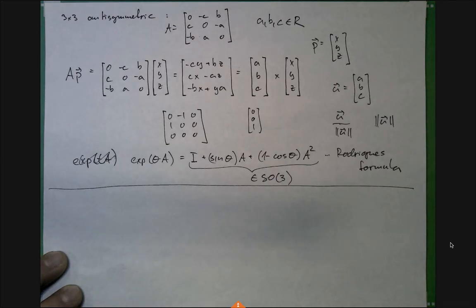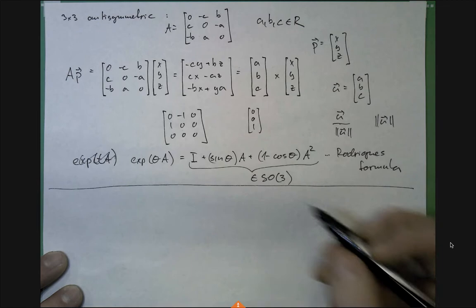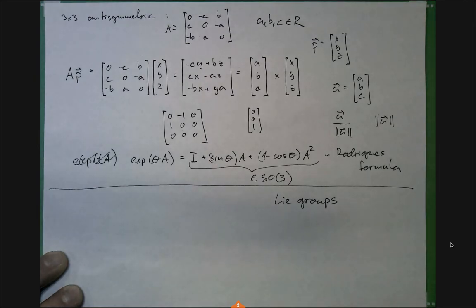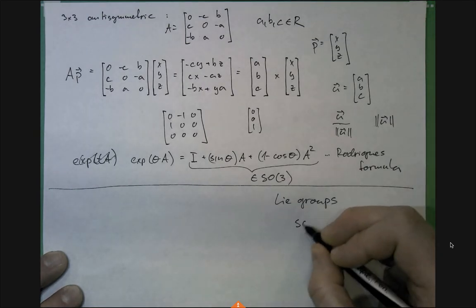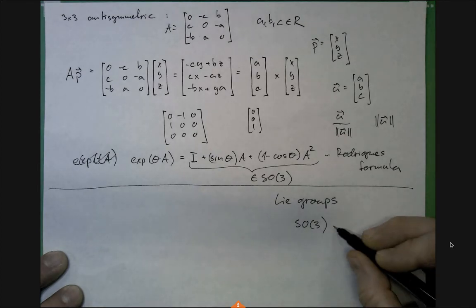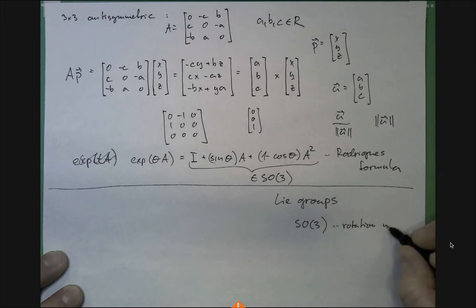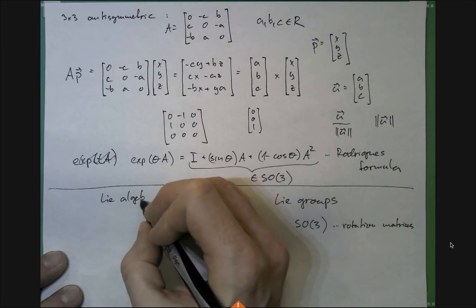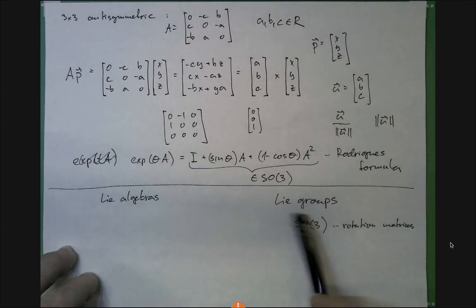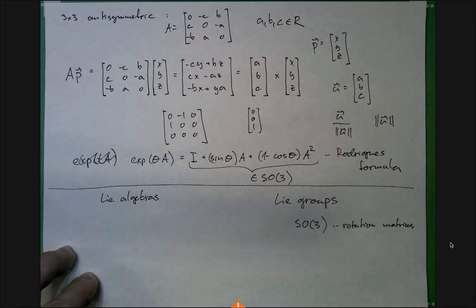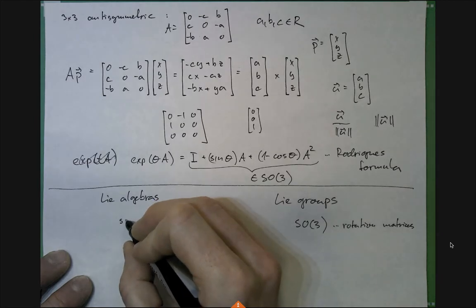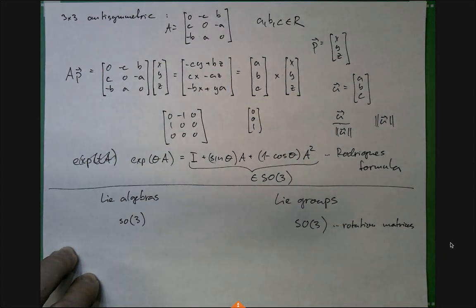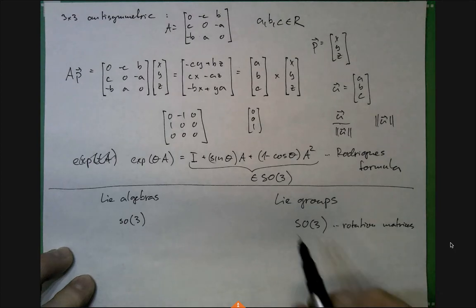This of course generalizes. If you want to know what it generalizes to, we discussed Lie groups, right? Remember? In Lie groups, we had rotations, like SO(3) was an example of a Lie group. All rotation matrices. There is also a thing called Lie algebras. And in the case of rotations, the Lie algebra is exactly these anti-symmetric matrices. In this case, it would be denoted lowercase so(3), and that means nothing but 3 by 3 anti-symmetric matrices.